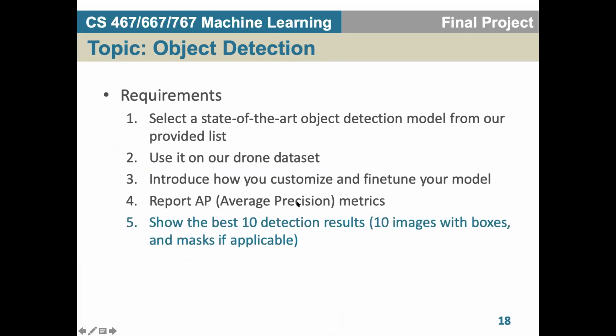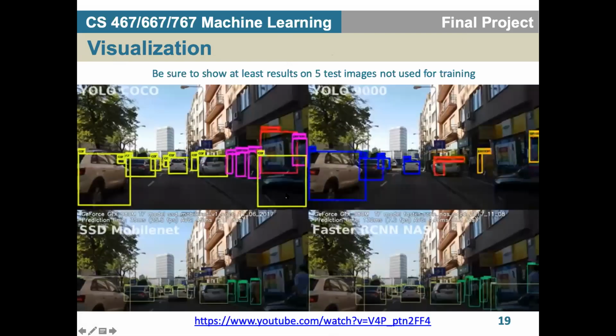Once your model is trained, you can of course detect the images on your training data, and you can also detect on data that you have never used. We require you to find the best; you can try to find 5 of the best from the training data, that's fine. But you must include at least 5 test images to show how well your model is doing on the test images. Altogether 10 images. And here are examples for YOLO models.